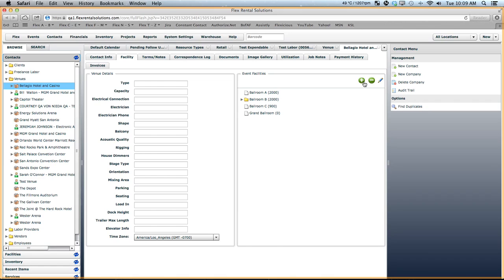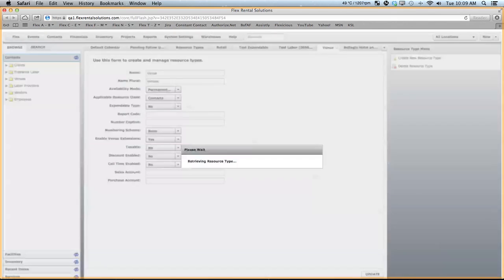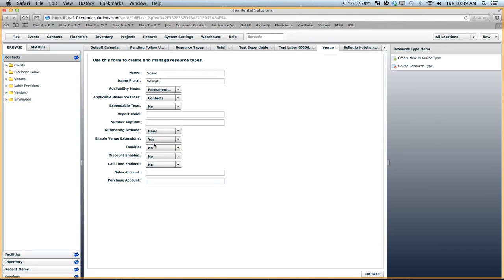So again, because there are more than just US customers that use it, we need the ability for them to change this resource to something besides venues and be able to configure what that venue resource is and associate it.